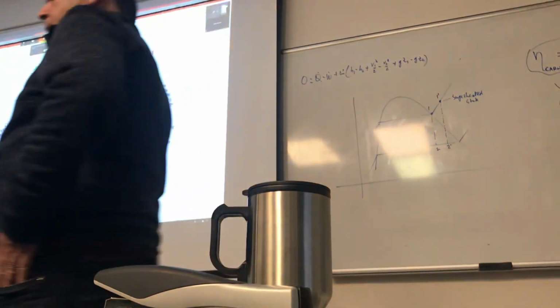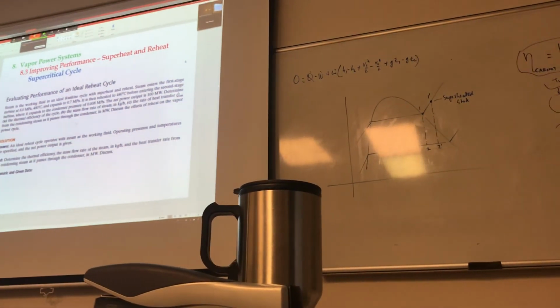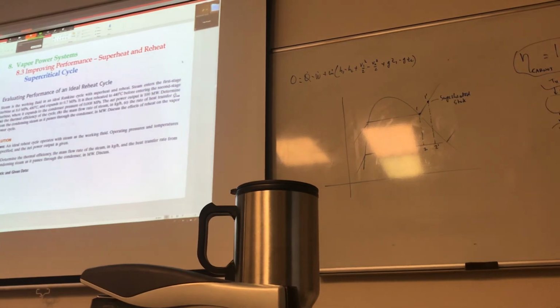The 2, or do they go higher? Sometimes 2, sometimes they have multiple, like 4, 5. But the problem with having multiple things comes with its own price, because you get many turbines that you have to maintain, many losses, and this and that. And the big question is, how worth it is it?